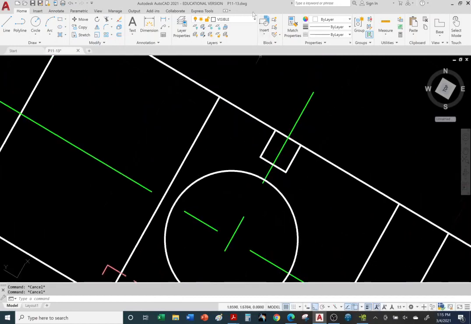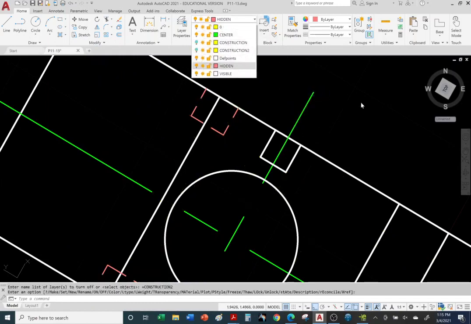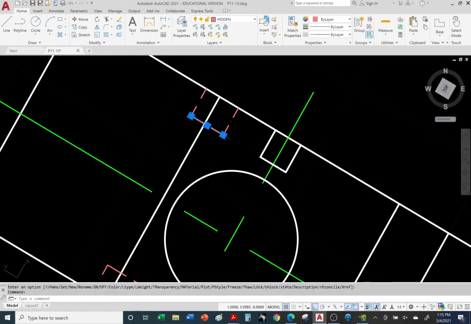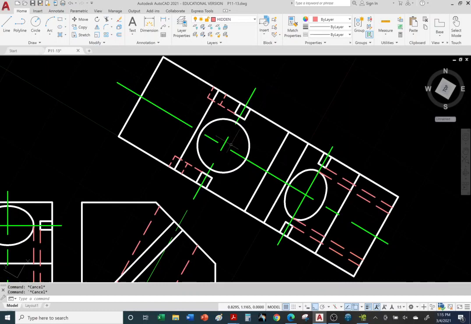Let's turn on our construction lines and we're almost done. Okay, so there's the slot. So let's go over to the red hidden layer. Draw red hidden lines. There it is. Right click enter. Turn off the construction layer. And we need to extend this line to show it going through the entire material, just like the opposite side. Hit escape to deselect. And there it is. Okay, so we're done with this auxiliary view.